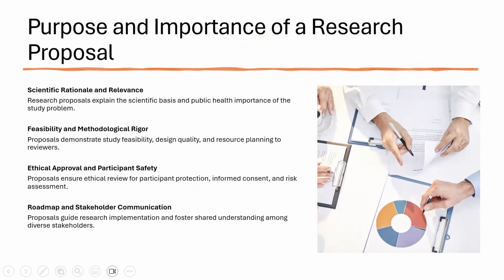So, what is the purpose of developing a proposal, or what is the rationale behind developing a proposal? There are four things that we will discuss. First is scientific rationale and relevance behind this proposal. A lot of questions come up in terms of what I should do research on: the topic, the methods, the data analysis, the ethics. To answer that, a research proposal explains your scientific basis and the public health importance of the study problem.